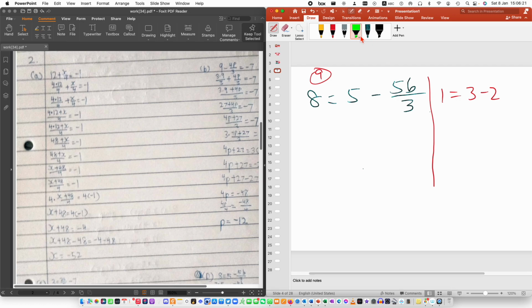Okay, so right now, can you see that over here your 2 is the 5b over 3, right? So therefore you ask yourself, 2 is equal to 3 minus 1. Yep, good. So your example must be correct first. Ensure that your example is correct. If your example is wrong, everything is going to be wrong. Are you clear? If you are not sure, you can use your calculator to check the example. So 2 is equal to 3 minus 1.